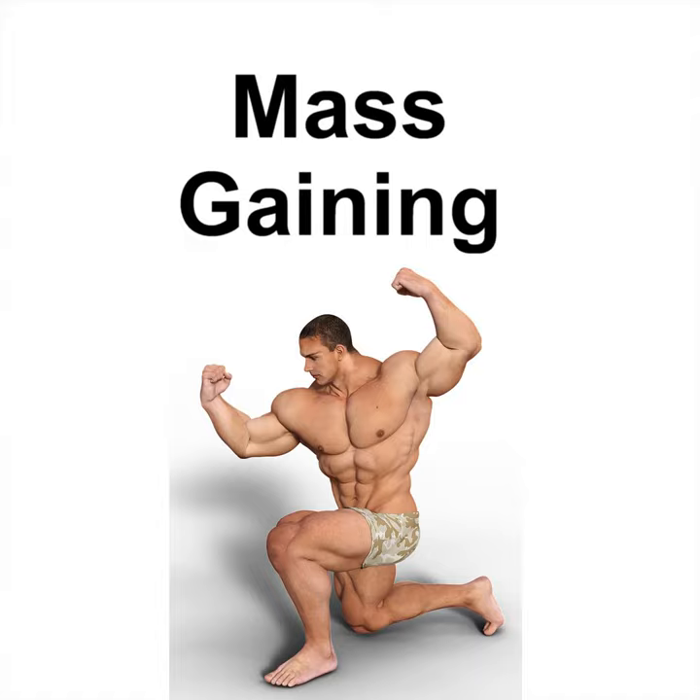Most importantly, everyone's physique is built differently. Instead of relying on a celebrity's ideal physique as a target, use them as inspiration to stay consistent with your training and diet. Genetics play a significant role in how a person's muscles are developed and shaped, and no amount of workout will change how you are physiologically built. Muscle insertions affect all muscles — performing bicep curls, for example, will not change your insertions.